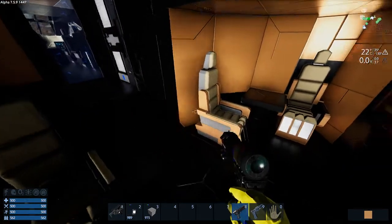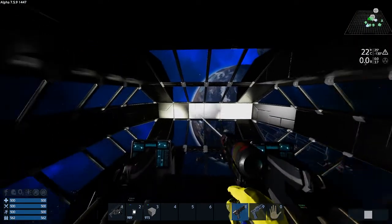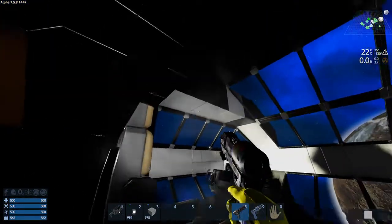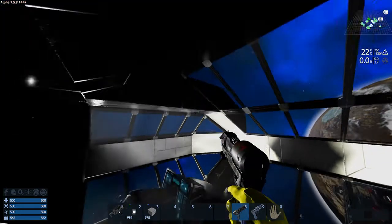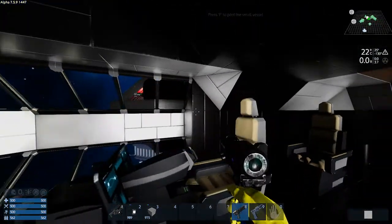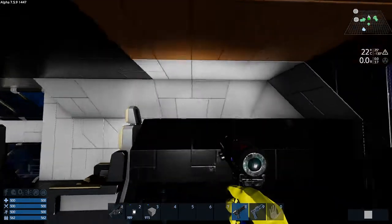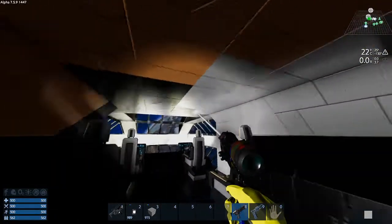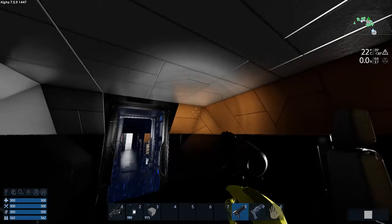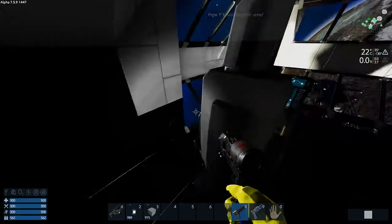Most of the time, picking colours and picking textures and stuff is trial and error. Just try everything until you find something you like, basically. But yeah, I want the interior to look almost completely different from the exterior in terms of colour scheme, so that when you come in from outside the ship, you're just like, whoa, what the hell? I thought this was a black and red ship. Not anymore. It's grey or white, depending on your colour blindness. I'm just going to paint this whole thing grey, and I'll come back to you when it's done.